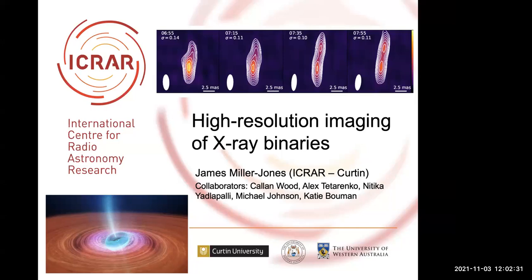I'm going to talk about, first of all, what are X-ray binaries, how do we study them, give some interesting recent results, particularly relating to dynamical imaging, some examples of some preliminary work that the collaborators listed here have been doing to apply some of the EHT machinery to these X-ray binary systems, and then a little bit at the end about what we might do with the ngEHT and some of the considerations that we'll have to bear in mind.